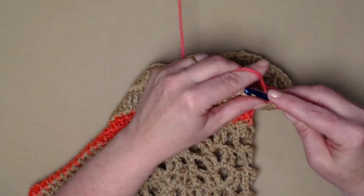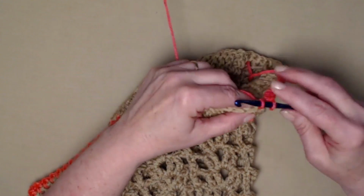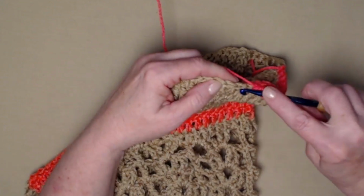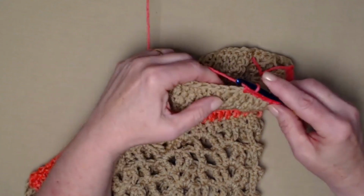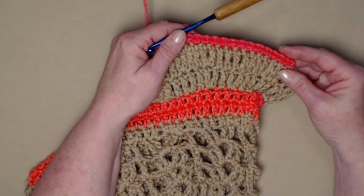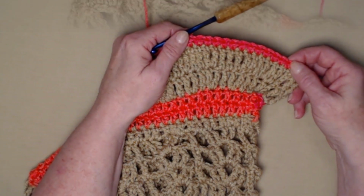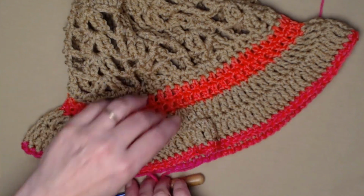And that's just going to help our hat hold its shape. That ruffle, or not ruffle, but brim, we want it to stand out a little bit. And so by stitching this row of single crochets around the edge, it's going to help it hold its shape. And I also like another pop of color around the edge. So 1 single crochet in each of our triples all the way around, then we'll join back to our first single crochet. I stitched 1 single crochet in each of the triples around.